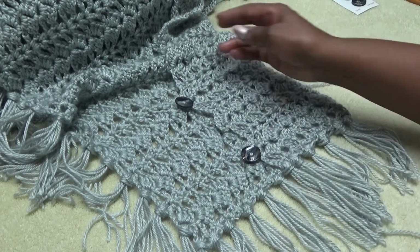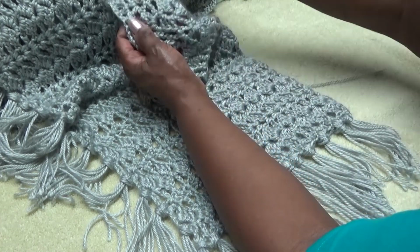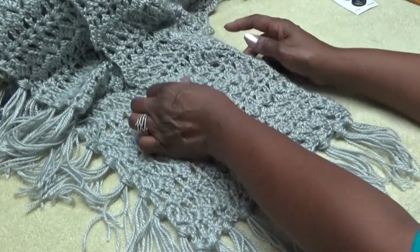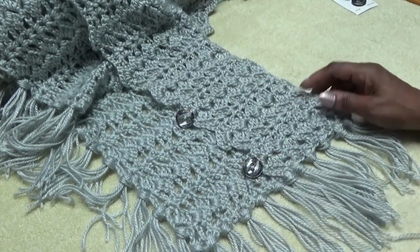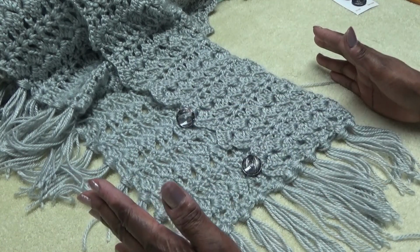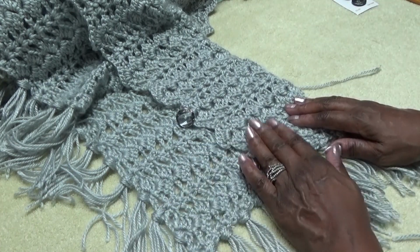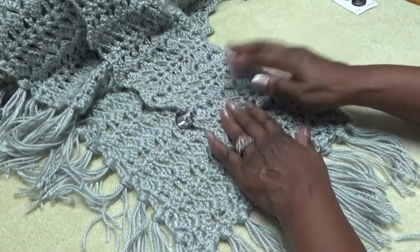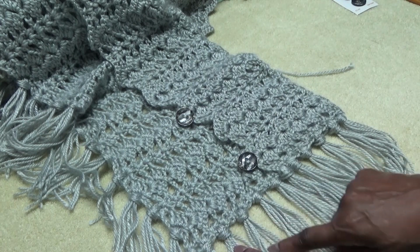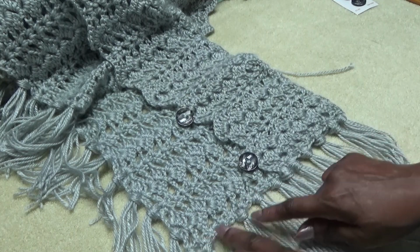Alright, I take the scarf, the neck section, and I just turn it back, fold it back like that. And I mean a good 5 or 6 inches. It just depends how wide the whole scarf is at the start. So you fold it back, and then I add the fringe to this section here. I add some fringe. I kept the same 4 strands of fringe, and I just nicely spaced them.